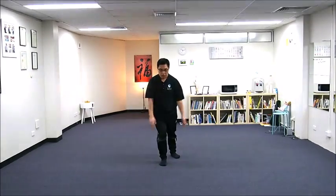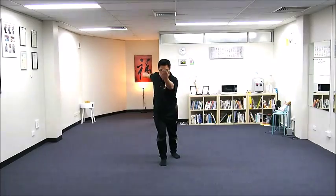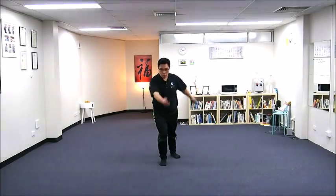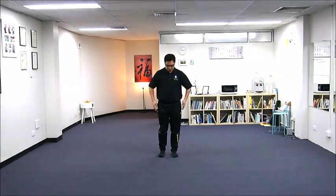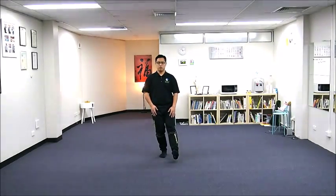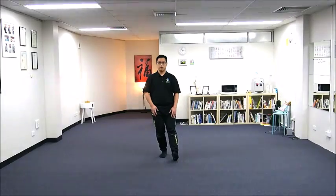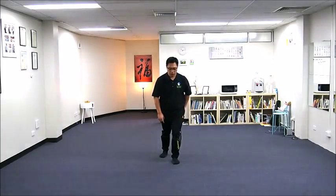Seven, 6, 5, 4, 3, 2, 1. Sit, shift on the right. Now this side is empty. Raise your left leg forward. Toes down, lunge forward, and we do the same on the left leg.